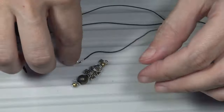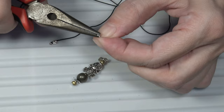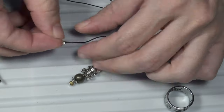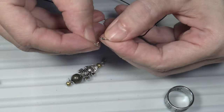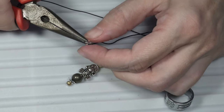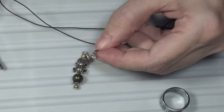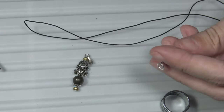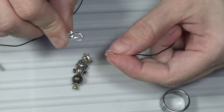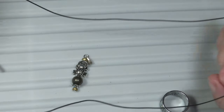Like this. And again, I will take the jump ring and open it. I will put the jump ring on the fold over cord end and close it. This way. And now let's see if we can open and close the necklace. So the necklace is ready.